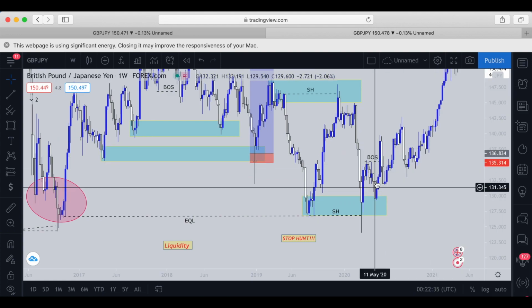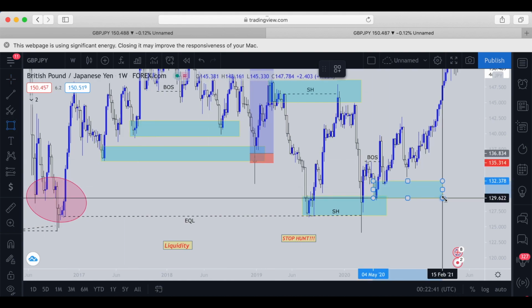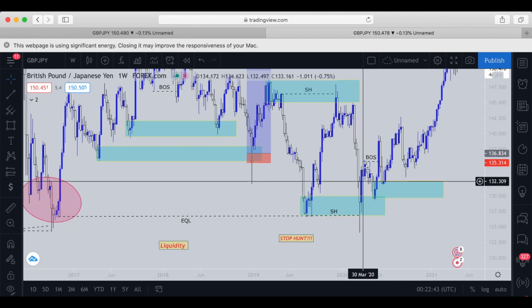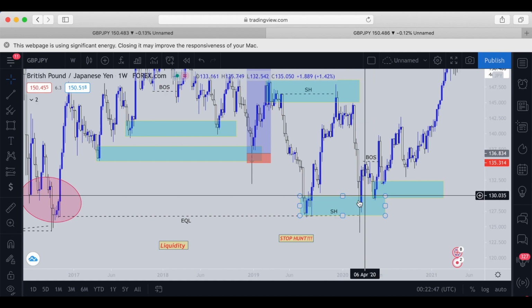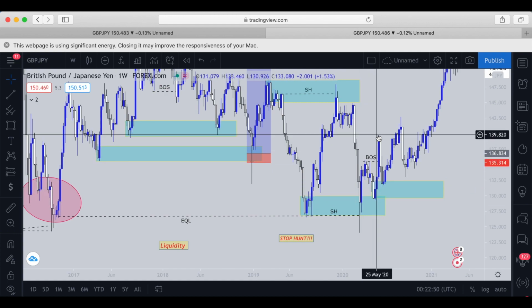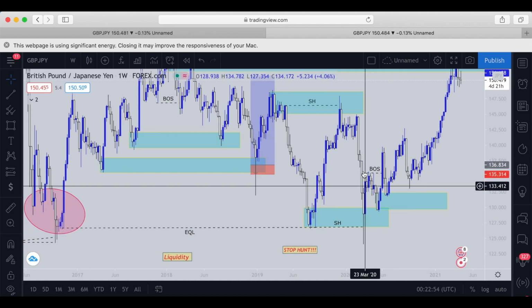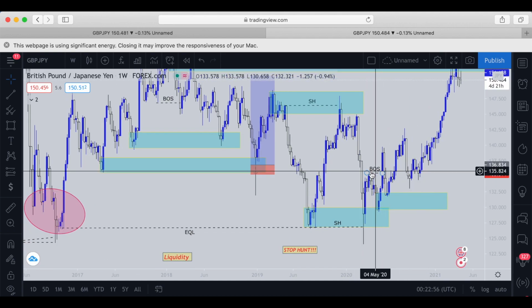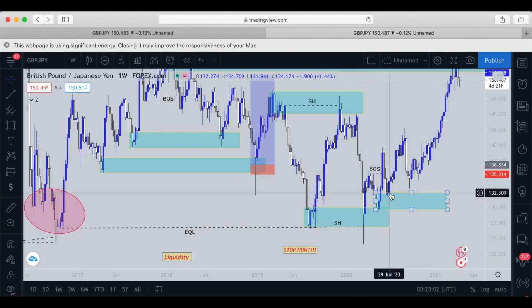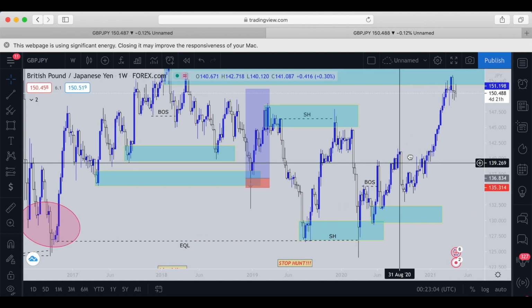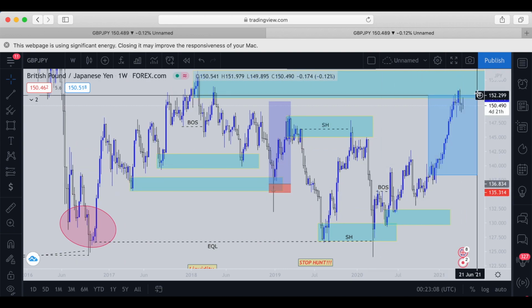It breaks, so you could enter off this order block right here. Boom. Why? It formed structure, came down to test the unmitigated areas of that stop hunt, broke structure to the upside, came to test it. Now we are shifting in market structure to the upside. We broke structure, we came down to test it, and now we have a shift in market structure, so we are bullish now. So what happens after a while? You see price, boom, taking off to the upside.